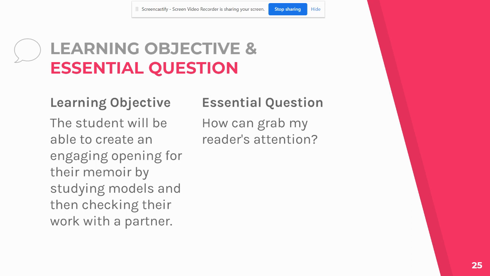You're not necessarily trying to put a thesis in the beginning of this essay. So let me say that again. It's not on the slides, so I'm going to say it twice, maybe say it three times. You're not necessarily trying to put a thesis in the introduction. Time number three, you're not necessarily trying to put a thesis in the introduction. You may not even have a thesis in the paper.